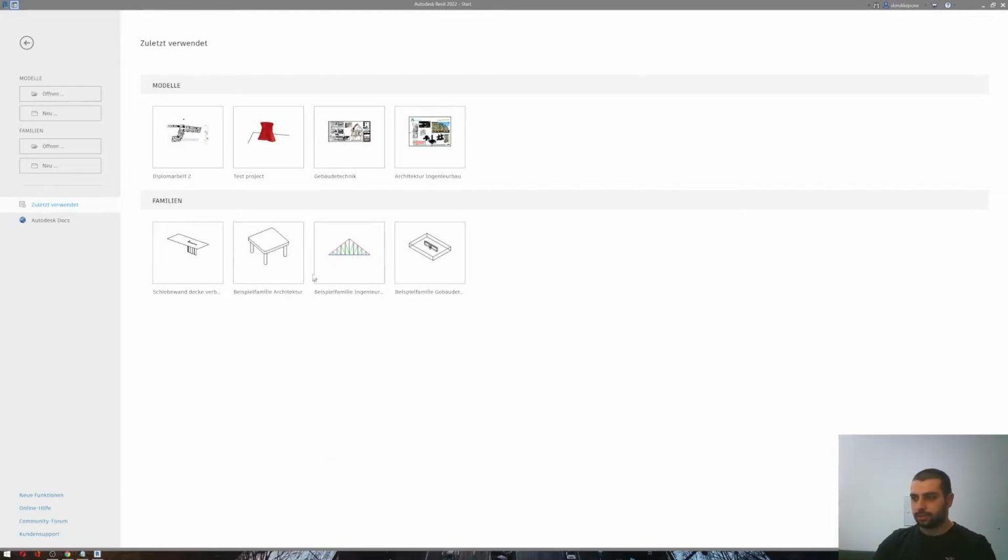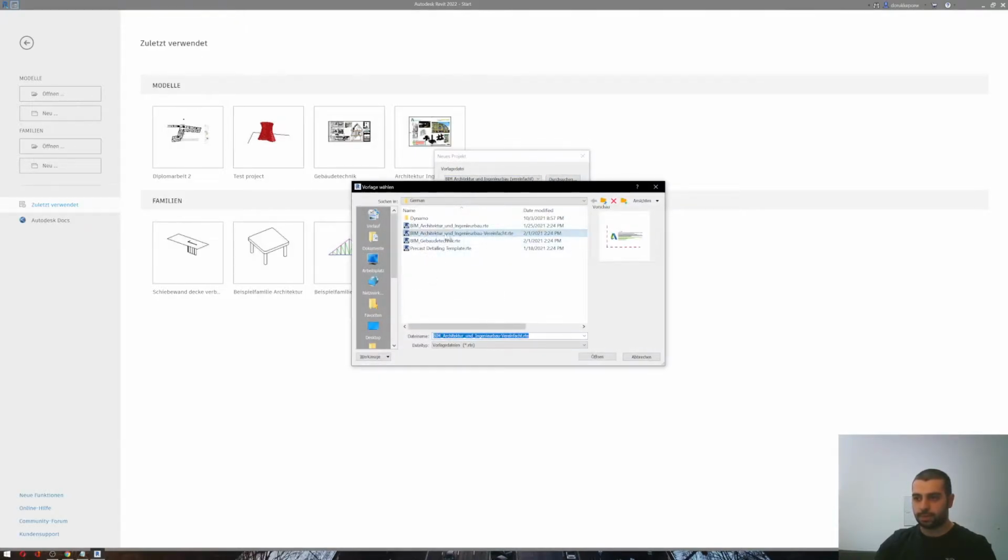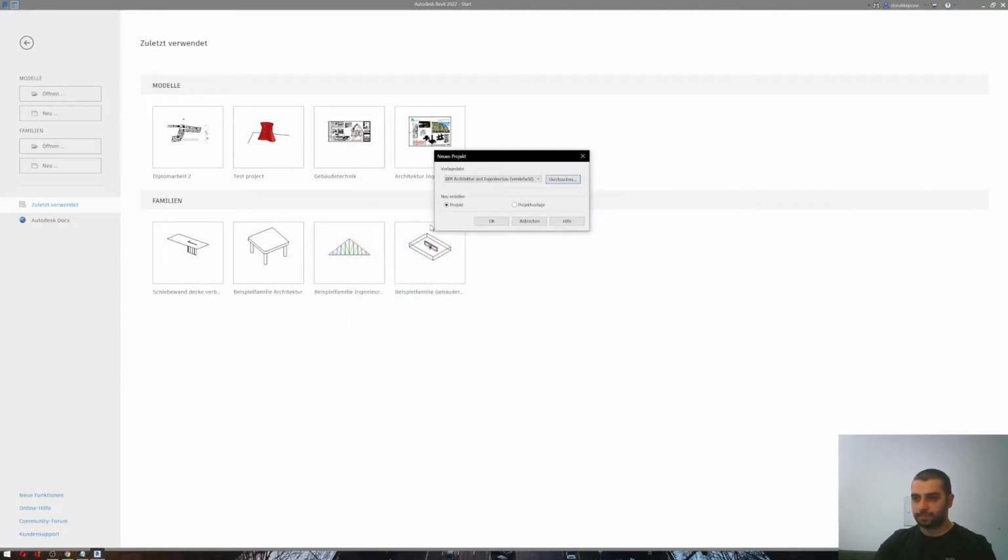So here it is in German right now as we want it. So I go to Neu, and now I have a different template set. Of course, it's always possible to go to Durchsuchen, the Browse button, and then pick a different template. You can pick the default ones, you can go to the English one and pick the one that I just showed you when I used the English version, or you can make your own personal templates.